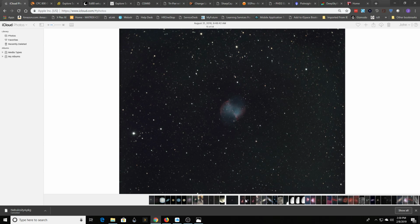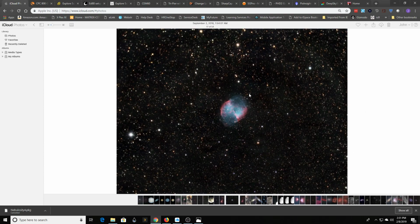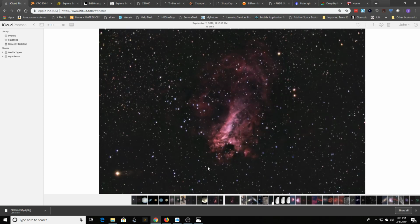So these same images that I was looking at before, I was able to take a little bit longer exposure on the Swan Nebula, and then with that original Dumbbell and the Swan, I went through and really tried to learn how to work with some of the processing tools after you've stacked things together. And that's where I was able to get this Dumbbell from that original Nebula image and this Swan here. Same images, but I feel a lot better about the colors, more vibrancy in them, brought out a little bit more. They certainly still were early processing work.